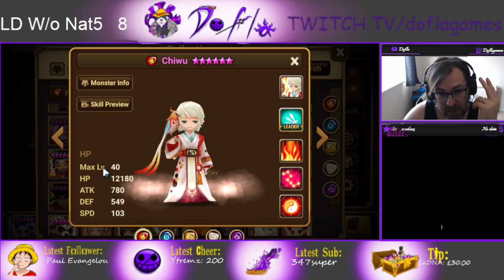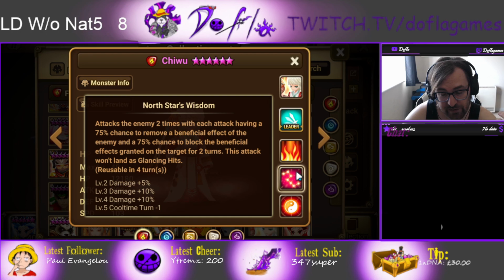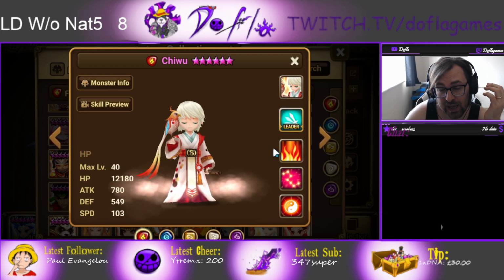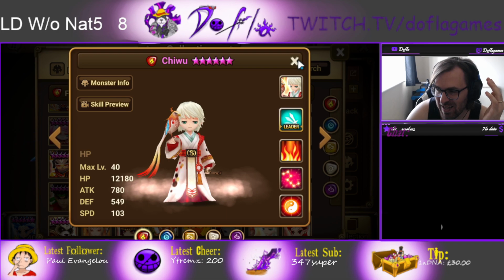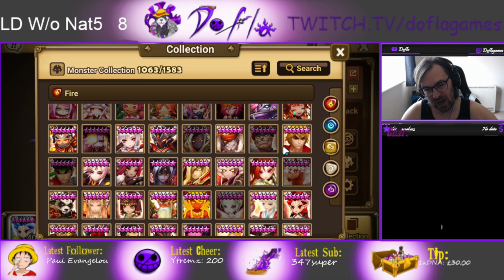Speed lead is insane, and his base stats are pretty good as well. Base defense is low, but other than that, pretty good, pretty average. Speed a bit above average. He has a sleep here, and he has a block beneficial effect here against Masha that is actually really good. But the glancing for 2 turns is actually really annoying. It can affect a lot of the opponent's units. I love Chibo. For me, he's in the top 5 of the fire LD, fire nav 5s. But yeah, I don't know. I like Chibo a lot.